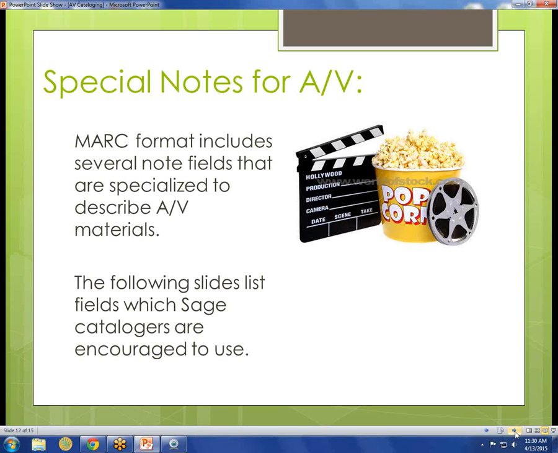So these that we're going to talk about now are considered to be the required basic fields for these media types, meaning that if you don't see them in the record, it's your responsibility to add them, because this is information that the patrons need to know.